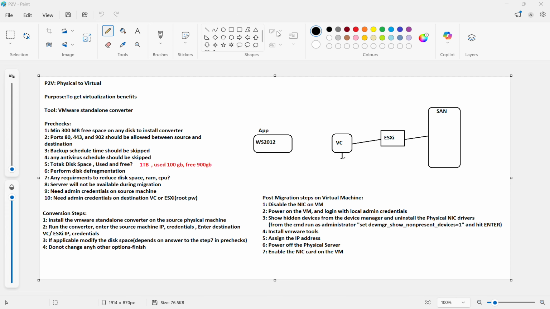Some days they'll keep the physical server in a powered-off state, like 15 days or 1 month, while they check that everything is okay. Then they demolish the physical server.